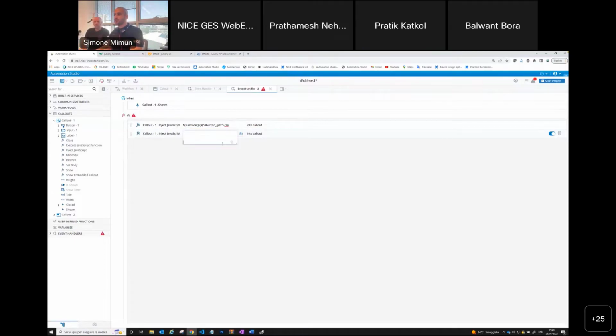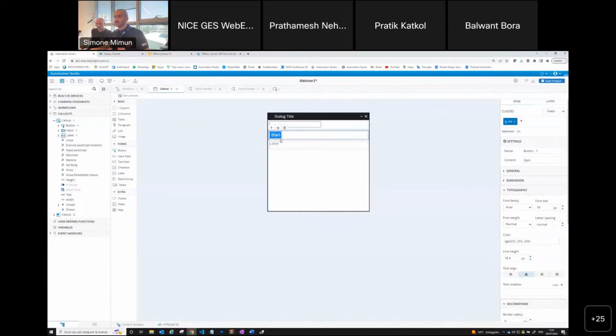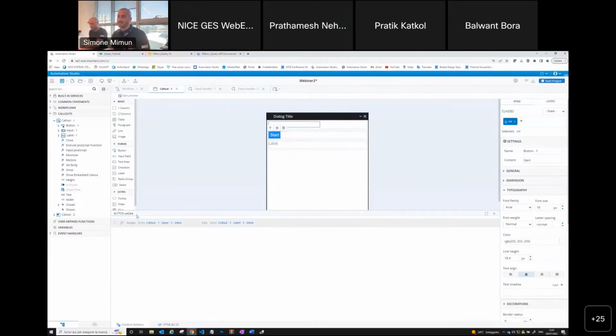It means that first of all, I'm injecting again, and I'm taking now another function. Once again, Shift Enter to move to multi-line. I'm pasting my new function, a very simple function in JavaScript, where the function name is run alert, and based on an input parameter it will alert a message. So the first thing that we need to do once the callout one is shown is insert our function. Now I want to trigger this function. I want to execute this specific JavaScript function through clicking this button. So if we learned enough today, to trigger something, we select the button, going here down, identify the button on click, our trigger, our builder, and I can now just drag and drop the execute JavaScript.